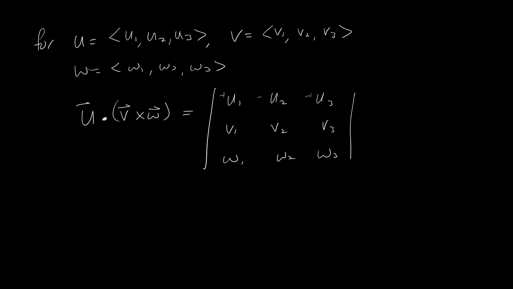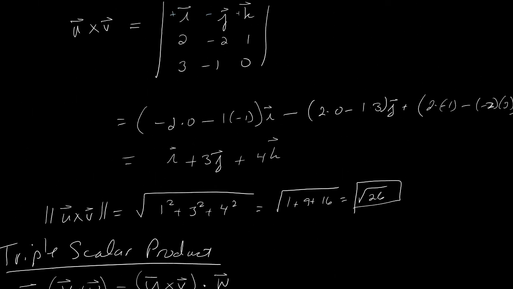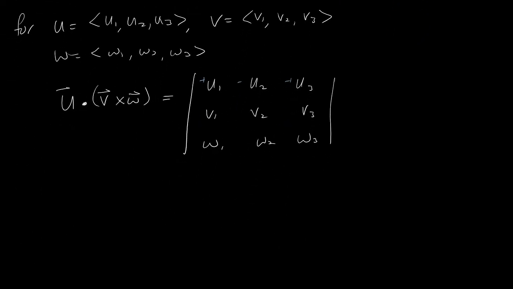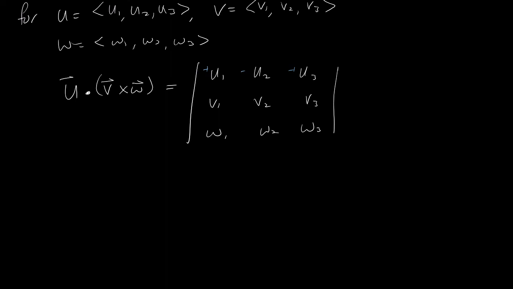So if you go back and look at what we had previously, when it came to finding a cross product, we were finding components and multiplying those components times the unit vector i, the unit vector j, and the unit vector k, right? So this is very analogous to that. Instead of i, j, and k, we're multiplying by the components of u: u1, u2, and u3. So it's going to come out exactly the same as the cross product using i, j, and k, except instead of multiplying those components by the unit vectors, we're multiplying by the components of u.